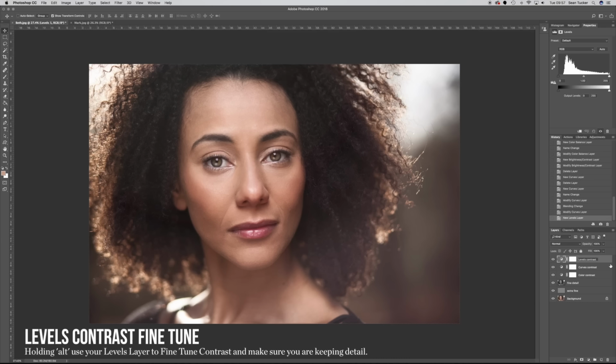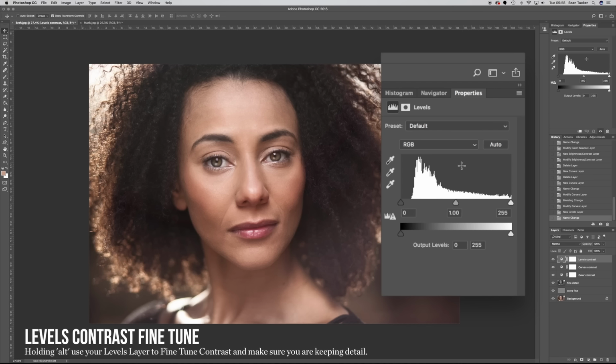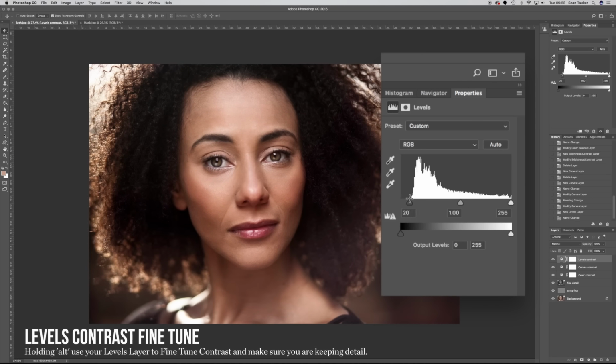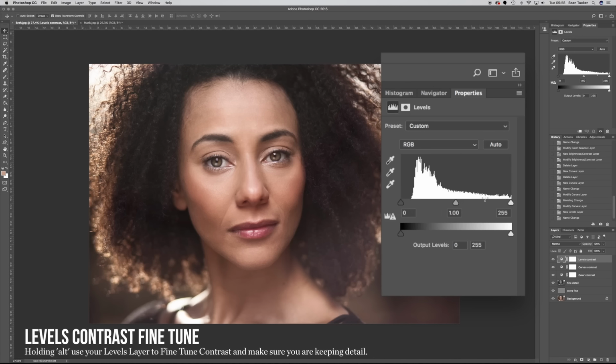We'll just call it levels contrast for this, but we're not actually often at this stage. I'm not adding contrast at this stage. I'm checking contrast. It can be a way to add it, but it can be a way also to take it back, and I'll show you what I mean. So if I hold Alt, again, this is my histogram, this is my white point and my midtones and my black point down the bottom. If I pull my midtones across, I'm saying I want to include more of those midtones into the highlight region, and I'm brightening things up. If I take my black point and pull it up, I'm saying that I want to put more of these black tones outside of this tonal range, which means they're going to fall to black. Again, with the white point, if I pull it across, I'm saying I want this information to be brighter and outside of that white range, so I'm just pulling it across.